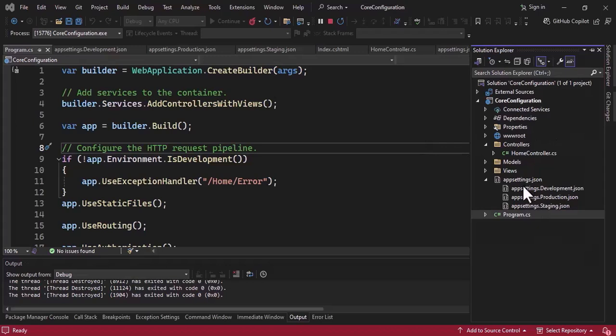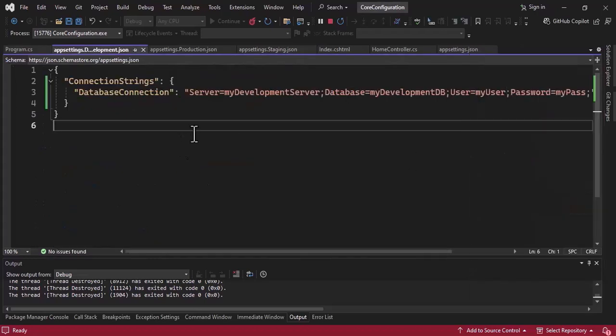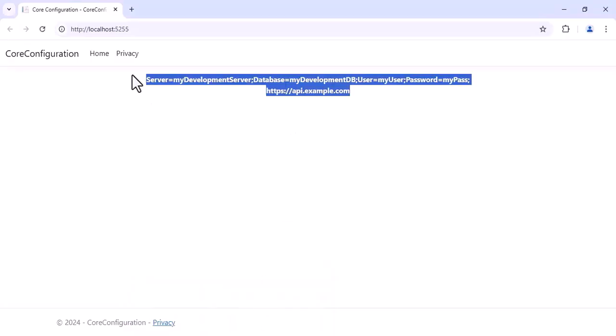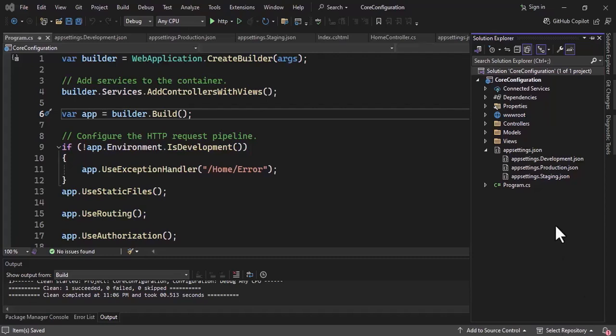Then what is it indicating? It is indicating that the appsettings.Development.json file is merged with appsettings.json. And that is why our connection strings from the appsettings.Development.json file are displayed here. Now, if we want to load our production configuration file, then we need to put some code in our program.cs file. Let's see what they are.